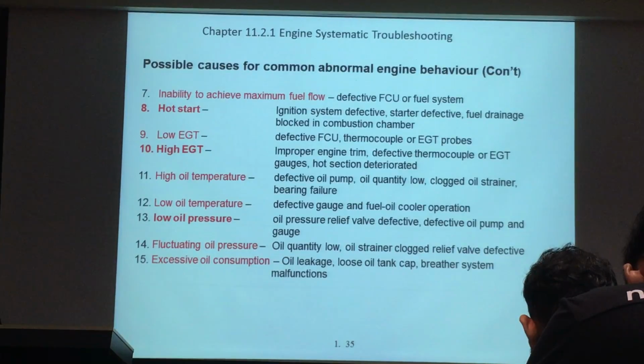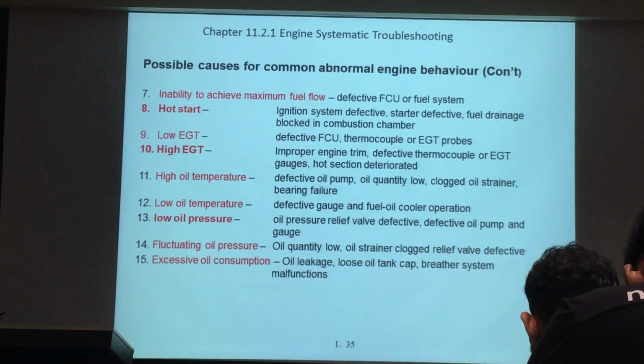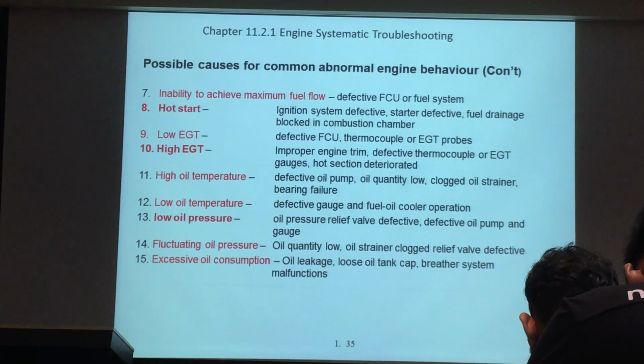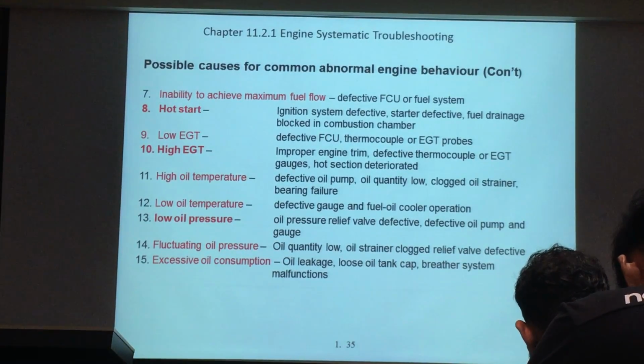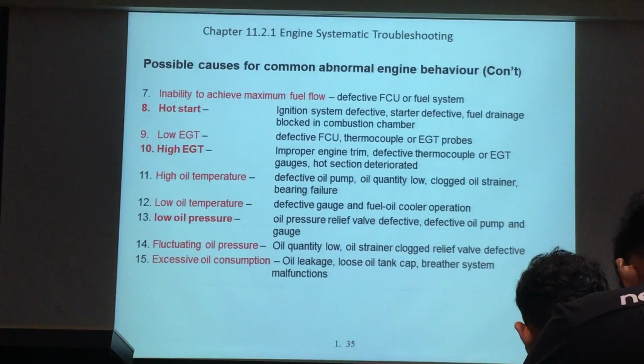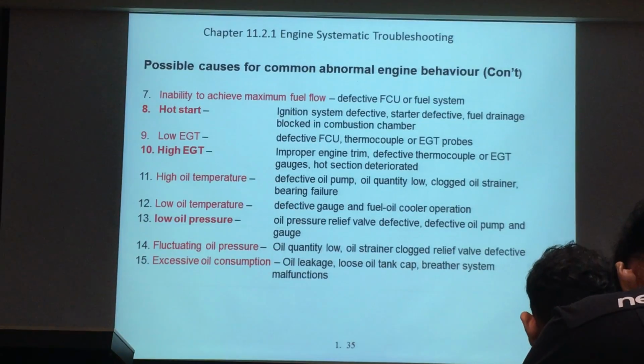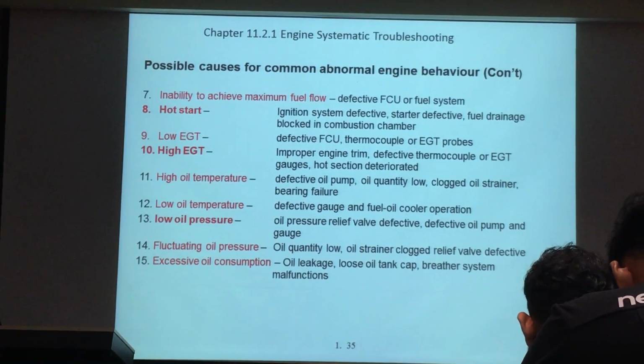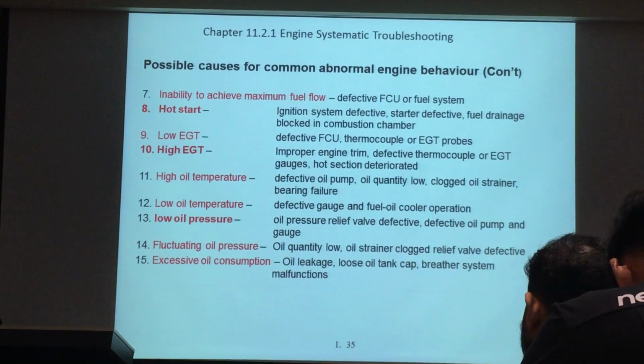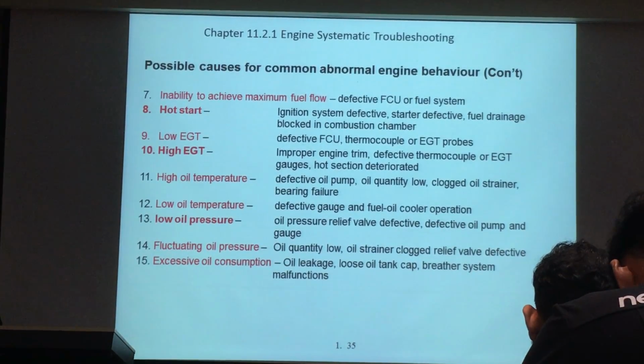What is the next frequent cause? Your igniter plug, the spark not strong enough, causes incomplete combustion and a high EGT. Your starter defective: after ignition it is supposed to accelerate faster but increases too slowly, and the temperature overtakes you, becoming a hot start. Your fuel drainage blocked: extra fuel spills and instead of transferring back to the inlet it stays in the combustion chamber. All the fuel will burn, so your engine will swap and burn. You can see the fuel come out at the side of the engine.